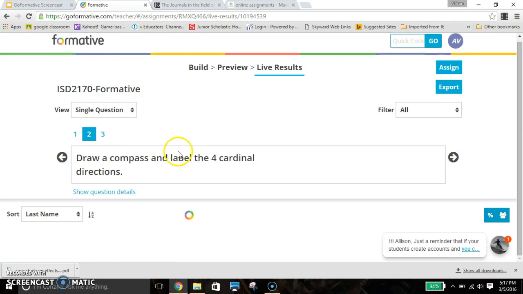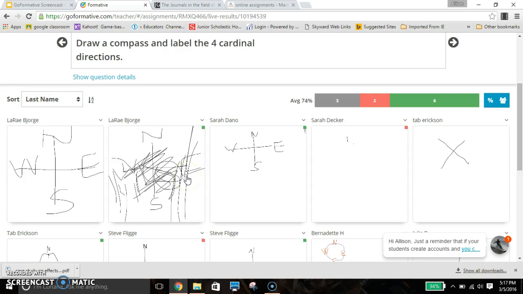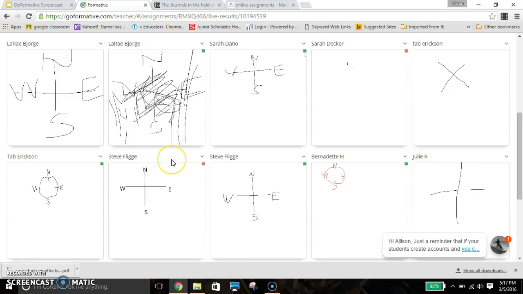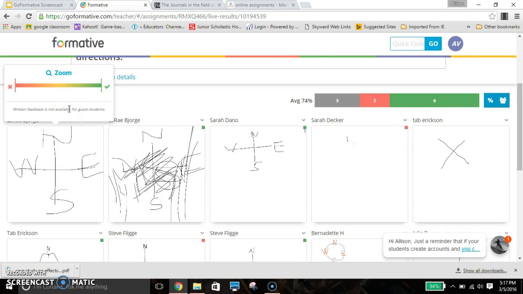If I go on to my second question, which was to draw a compass and label the 4 cardinal directions, if I scroll down, I can see exactly what the students created as far as their compass. Now for this one, because I did not indicate a correct answer, I would have to go in and decide if these are correct or incorrect.